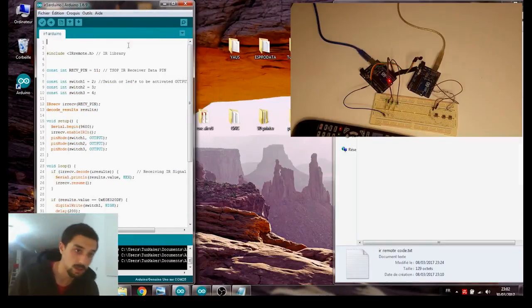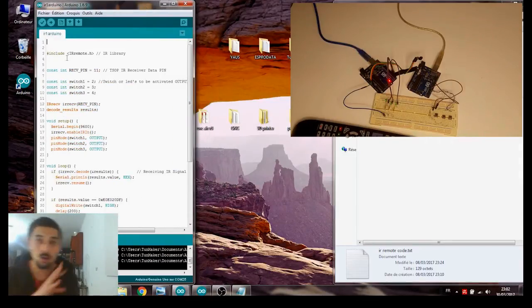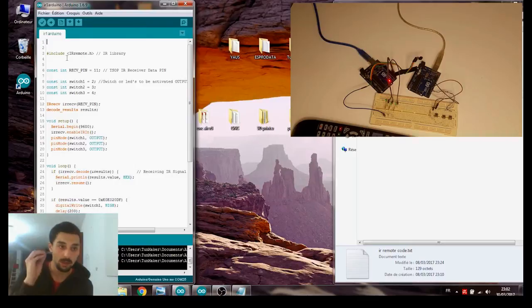Let's talk about the sketch a little bit. All of these commands are based on the infrared library, so we have to include it at first. I'll have everything downloaded on my website, and the link will be below.